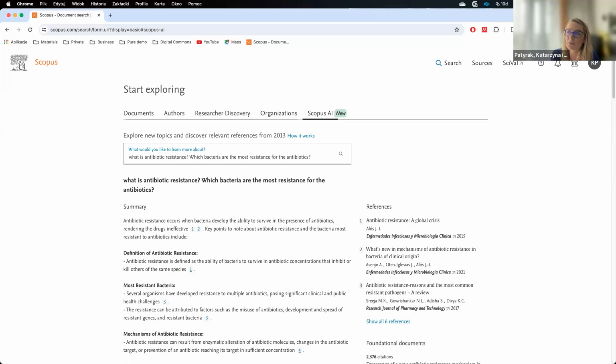So that's why the Scopus AI solution is limited to the Scopus database. And we don't plan to go beyond the Scopus database as we consider it just risky to give the researchers information that is not checked and not trusted.